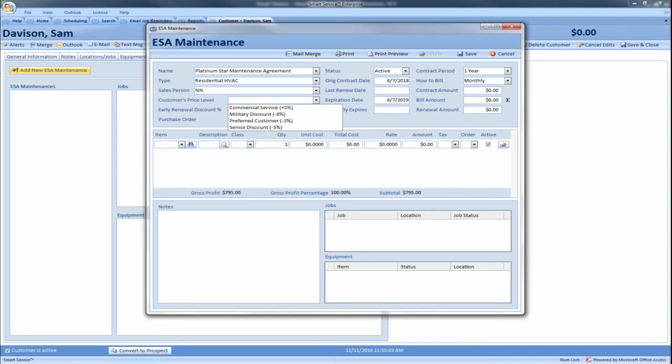It's very cool if you guys have that kind of thing. It is available in the program. This early renewal discount here is going to factor into the stuff on the right-hand side. As you can see, I have things like our contract dates, a last renewed date, if they've already renewed this contract before, and an expiration date. What this early renewal discount does is, if you renew your contract before this expiration date, we're going to give you a certain percentage off. Let's say I'll give you 15% off next year if you stay on top of this thing and get that out the door for me.